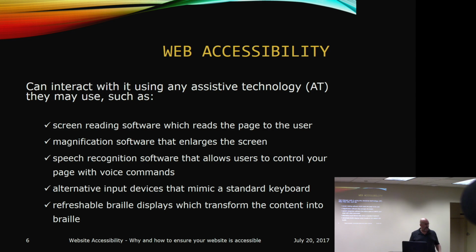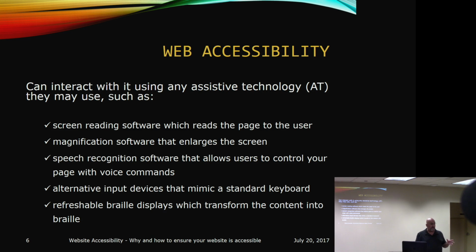Who here knows anybody who is blind, deaf, has a cognitive dysfunction, is paralyzed, can't use their hands? Okay. How do they use a website? Well, the problem is some of these people can't access current technology. So web accessibility, and this is the big thing, is the ability for them to do the same thing we all do. We all want to access the internet. Some people can't do it the same way we do. They're not visual. And I'm going to be talking more about the visual side than anything else on this one. This is all visual tonight.